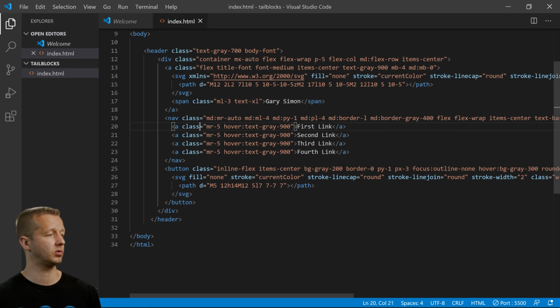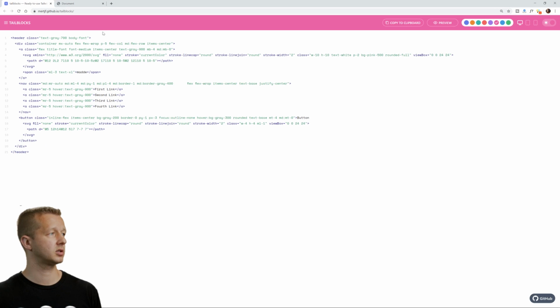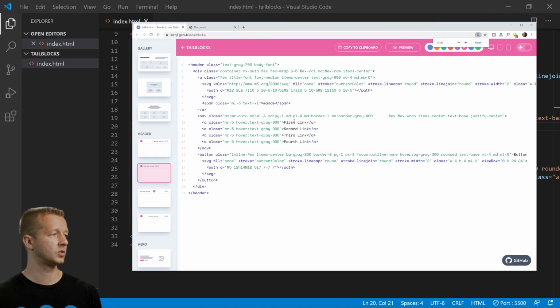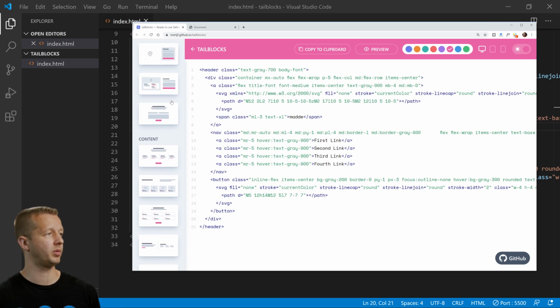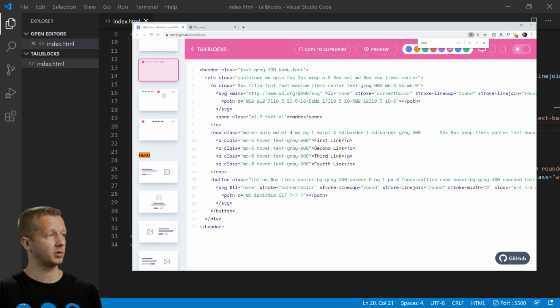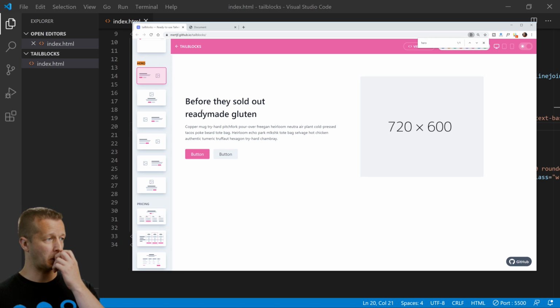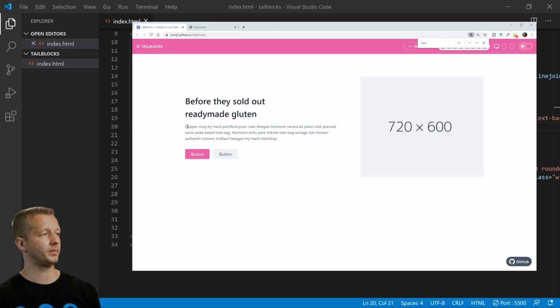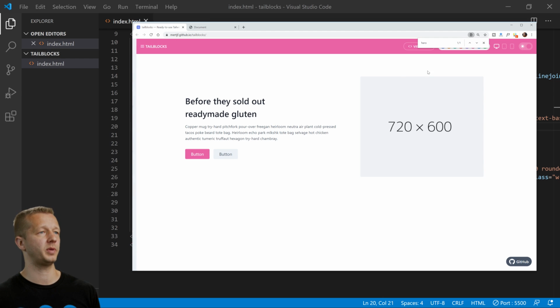So the next part, okay, let's close that out. Let's go back to our Tailblocks, and let's get this a little bit larger. So there was a hero section. That's usually what you put below most landing pages, below the navigation at least. So here's a real common pattern that people use. Headline, a paragraph, and a couple call to action buttons. I think we'll just stick with that.